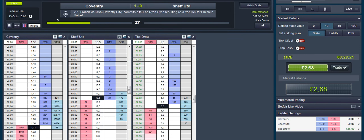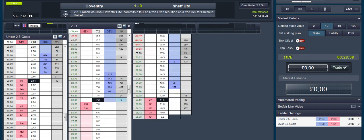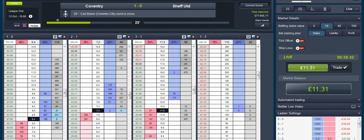As you can see, we're on the draw — if it went one-a-piece we're sitting really nice. What we could do is back Sheffield United to equalize. See what the unders is trading at the moment — we need that to come down a bit more. As long as there's not another goal in the second half... ideally if there's going to be a goal, we'd like Sheffield United to score it. Correct scores — you can take a bit of profit if you wanted now, about £10-11.